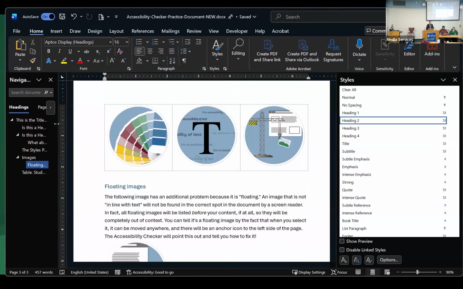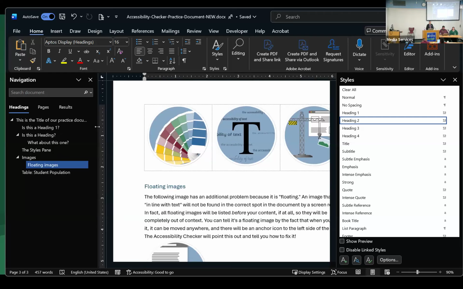And then also in this navigation pane on the right, you can see now we've got one heading 1. I can actually collapse it, so I know it's a heading 1. And then these are all heading 2s, and I know that because I can collapse them as well. And then I can open these up, and here are my heading 3s. So just another handy way to understand the structure of your document.